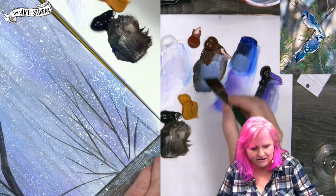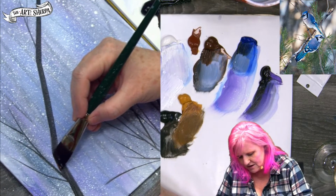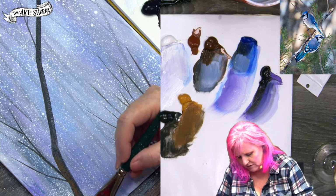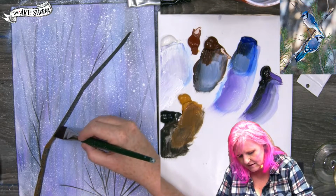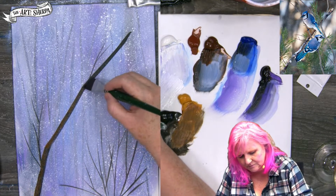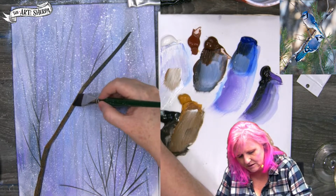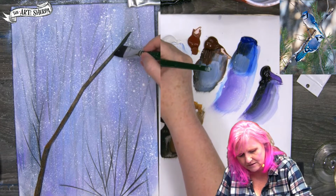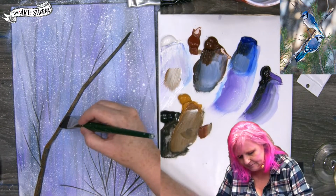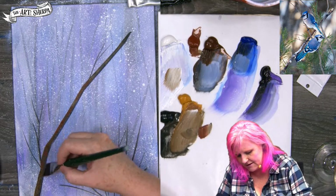While this is drying, I'm going to come in here and get a little bit of my burnt sienna and my yellow ochre into this. And I'm going to just come across and start to kind of highlight this little twig. Sometimes I might add a little white in there to help some of the contrast happen. And this across stroke mimics a little bit of what we have going on with the wood, right? Take some just pure sienna, because wood has a lot of personality.